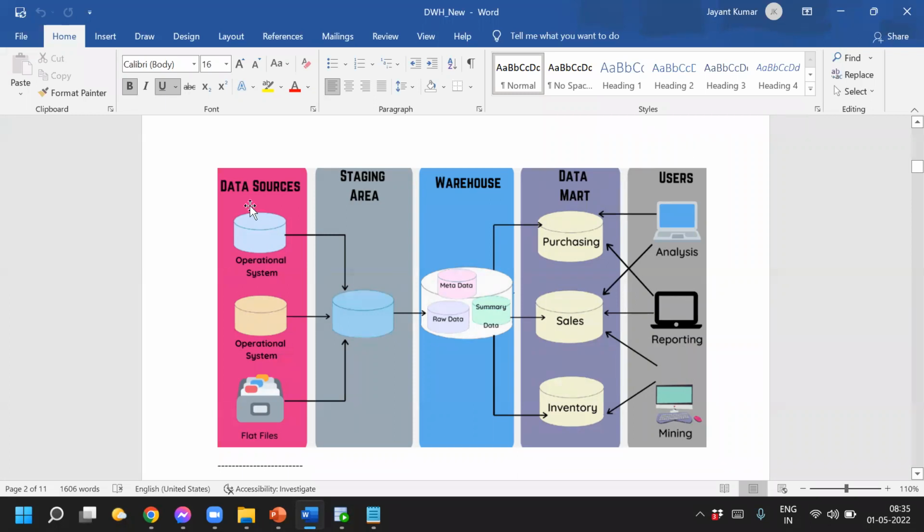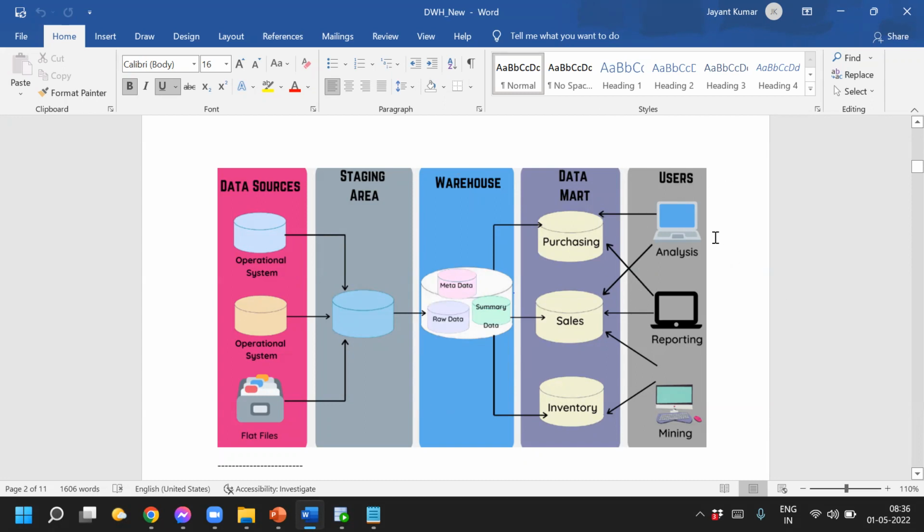Whatever data they are selling, whatever product they are selling, whether each store is generating profit or not, if they want to see, they will see it in this segment. They will be analyzing the data and the business sales through this layer. They will generate the report from here, the final data warehouse, and they will be able to take decisions. So this is a decision maker layer.